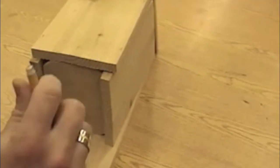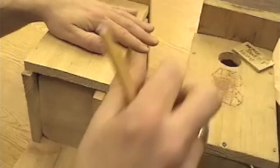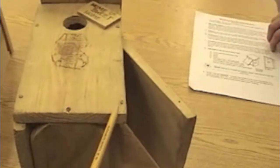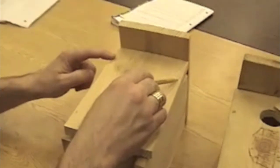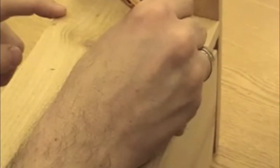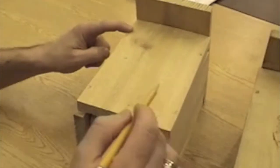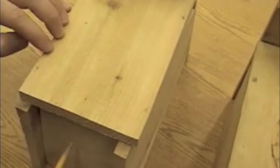Once all of your pieces are leaning together and it looks like a finished birdhouse, take a pencil and look at the sample birdhouse your instructor gave you. Look at every place that you see a nail or a drilled hole, and make a small X on your house with a pencil — that X is where you're going to put nails. You need five small X's on your front piece.